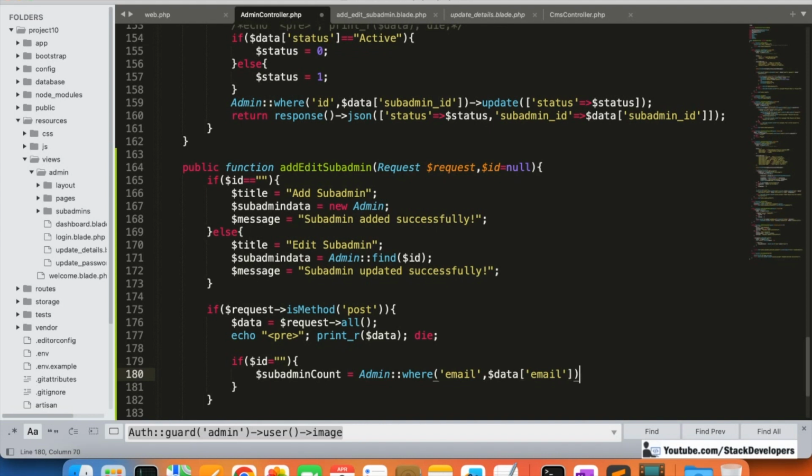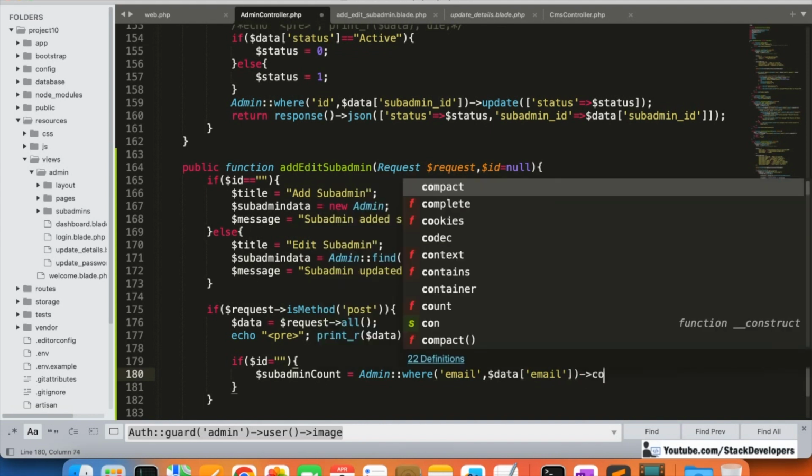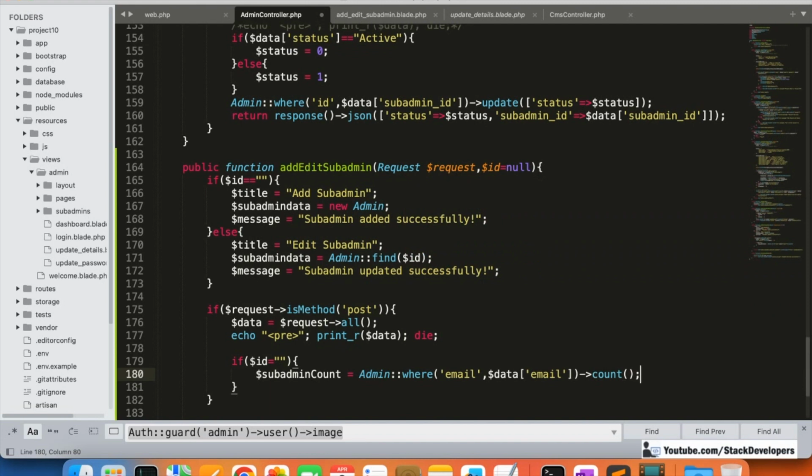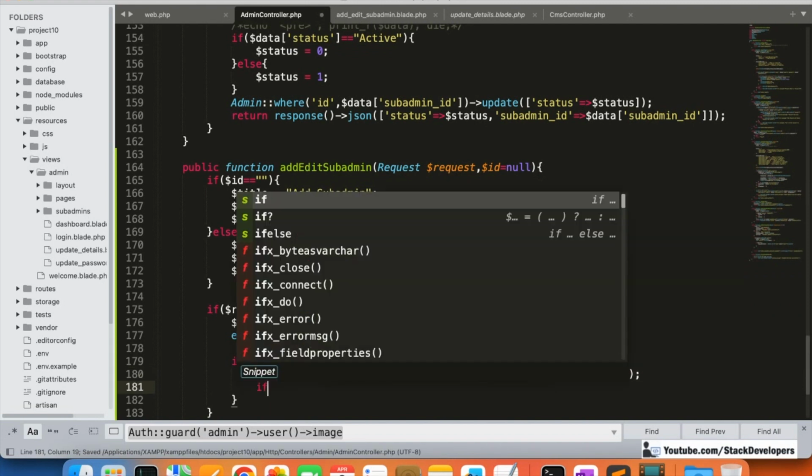And count. So if the count is greater than 0, it means it already exists.